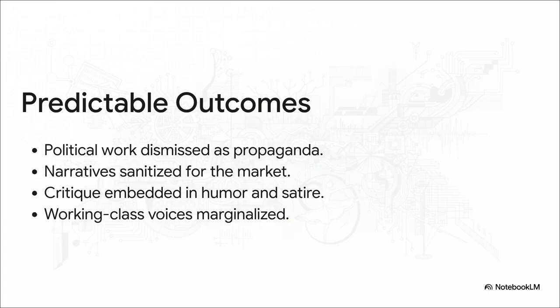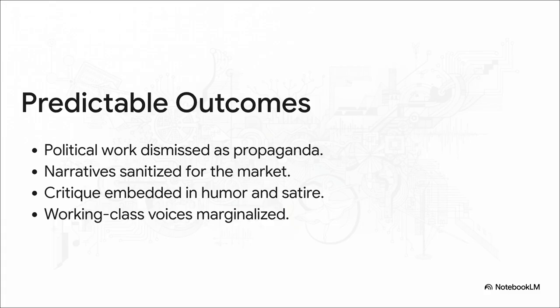So when you mix all those intense pressures together, you start to see these predictable outcomes in the kind of art that gets made. If your work was overtly political, it was often just shot down as propaganda. To meet what the market wanted, a lot of stories had to be sanitized. This forced artists like Hughes to become incredible strategists, using tools like humor and satire to sneak their critiques in.